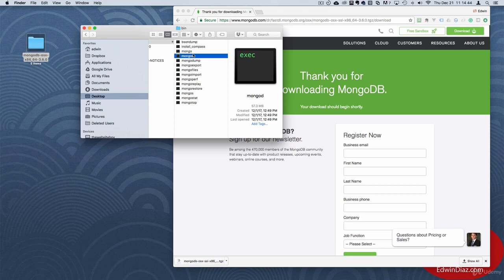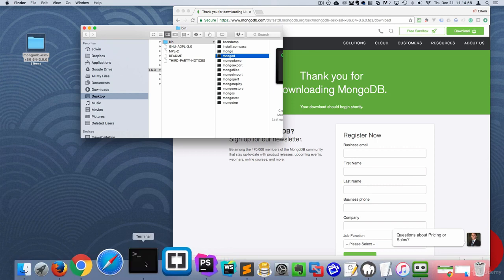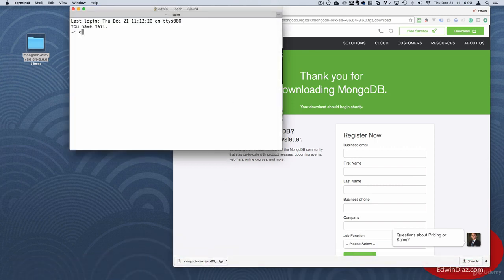So the first thing that we have to do is copy all this that is in the bin directory to our user local bin inside our computer, so that way we can run Mongo from anywhere. Meaning that in order for me to run my MongoDB executable files, I will have to go to that specific destination and do this, Mongo and then MongoD, like this.